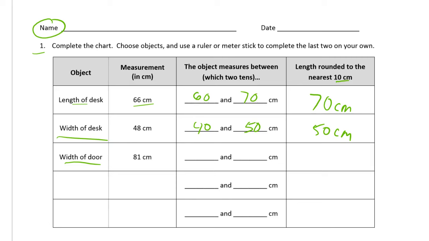The width of a door—so we're not talking about how tall the door is but just how far across it is, how wide it is—81 centimeters. And 81 is in between 80 and 90, those are the two tens that bracket it, and 81 is only one away from 80, so it's closest to 80, so it's gonna be 80 centimeters.